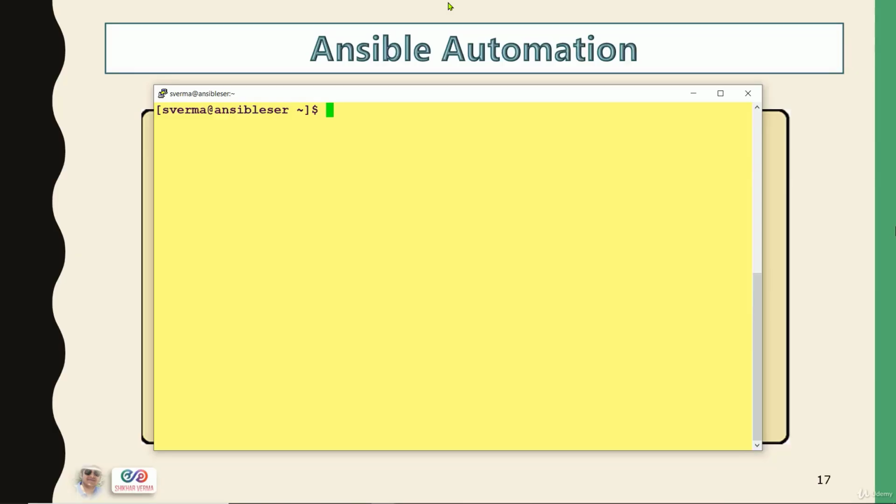From a security point of view, whenever a normal user is elevating its privilege from normal to root user, it should ask for the password. But in the previous example, when I fired the command using -m and become option, it didn't ask for any password, because at the client end in the sudoers files we had mentioned no password. So I'm going to log into all my clients one by one, and I'm changing that option.